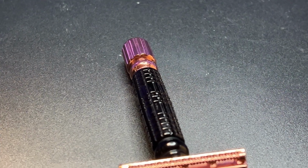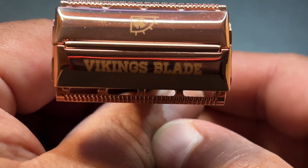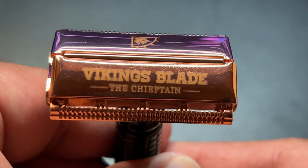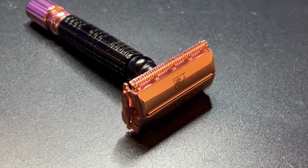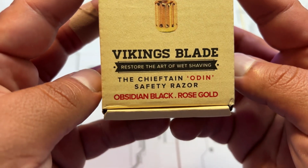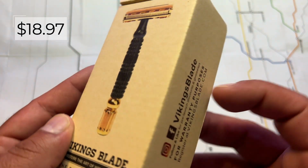The next safety razor that I think would be a really good alternative would be the Vikings Blade Odin safety razor. Now, this is one that I just bought about 3 weeks ago and I've been using it for about 3 weeks. It's amazing. And one of the best things about it is that it only costs $18.97 on Amazon as of right now.